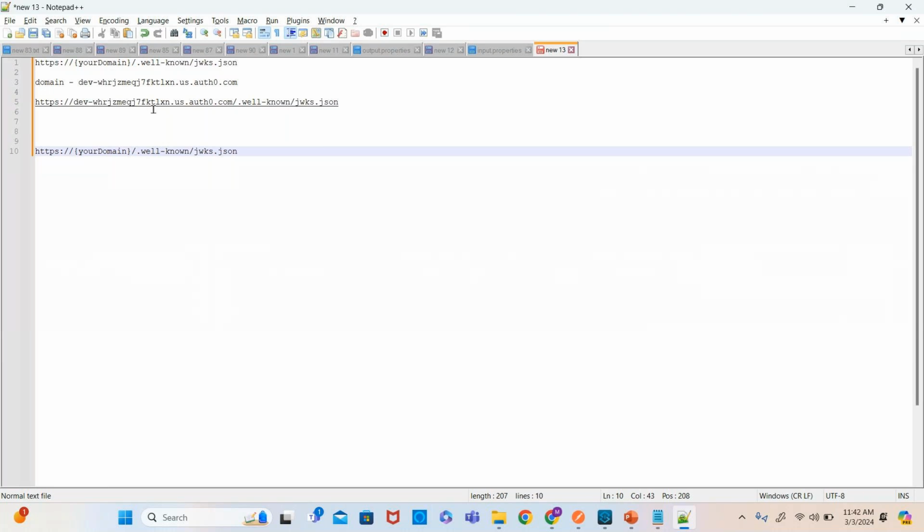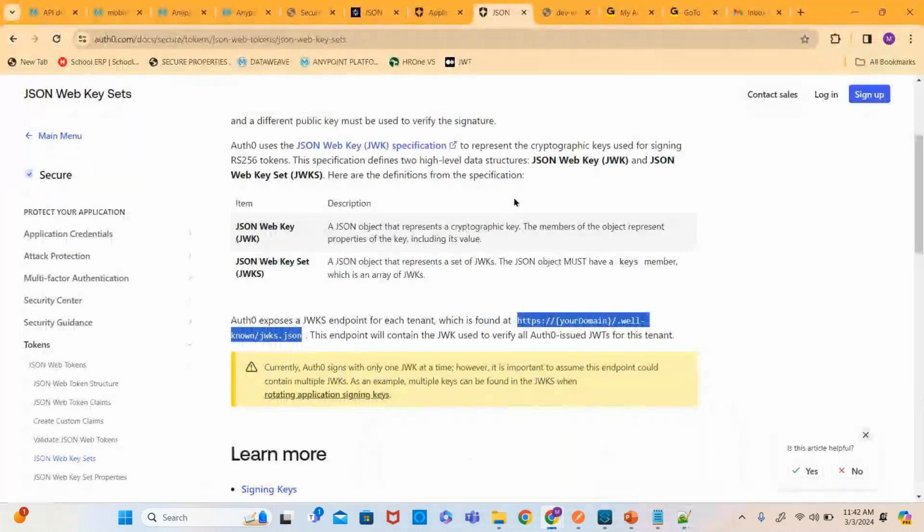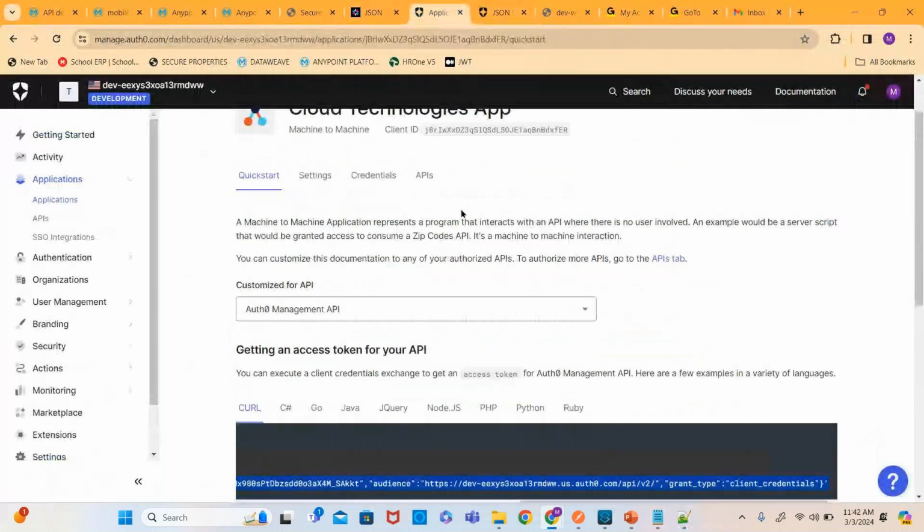Before coming to the class, I created another application with another email ID. For that reason this is the URL, but here it changes again. Now first of all, the first step is finding the domain name, right? Okay, I'll go to Auth0 here. Okay, settings.